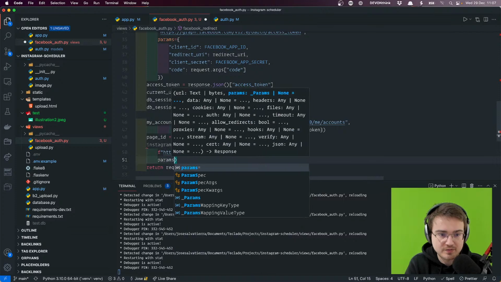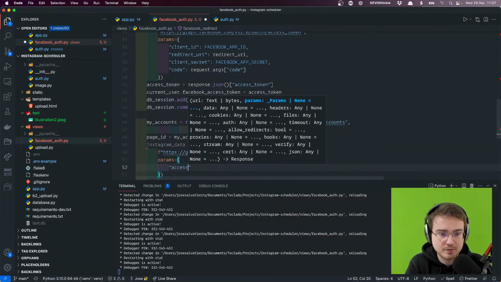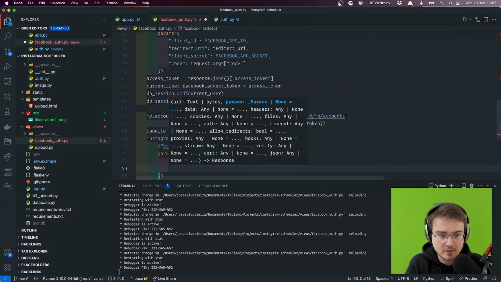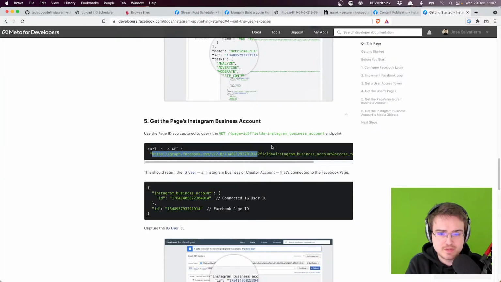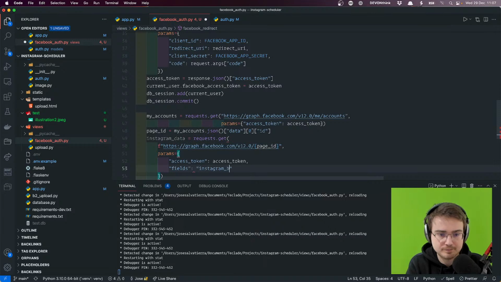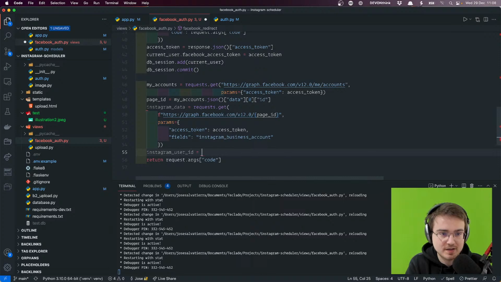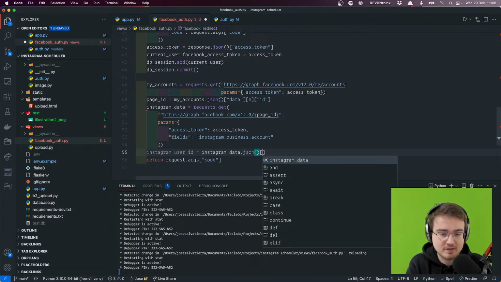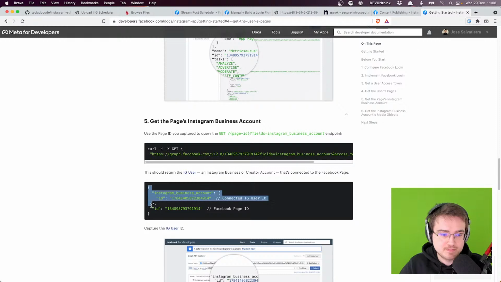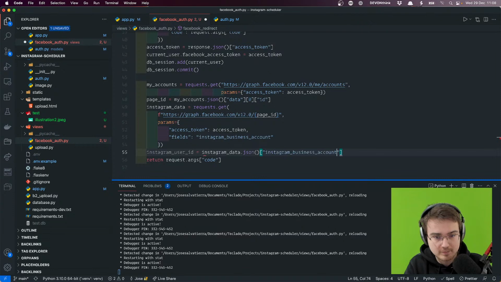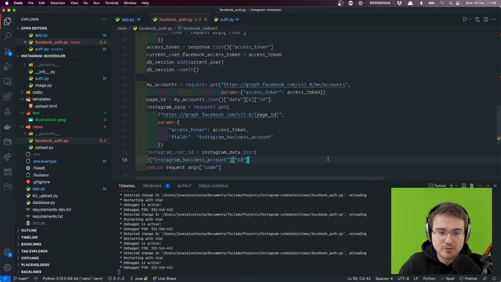And we need some params, which are access token is the access token, and fields is equal to Instagram business account. Then the Instagram user ID is Instagram data.json, and it's basically Instagram business account ID. So there you go.